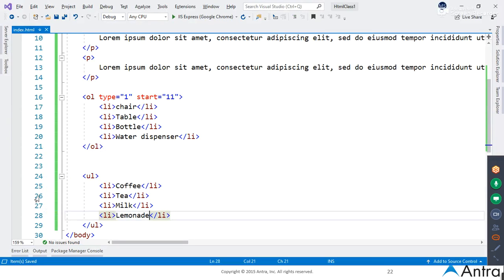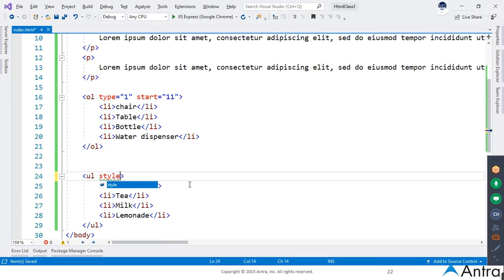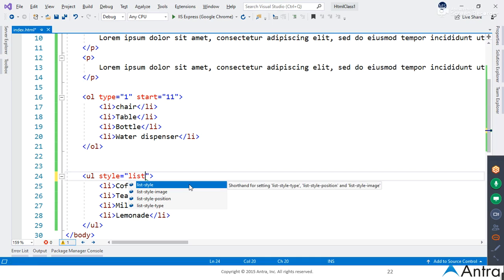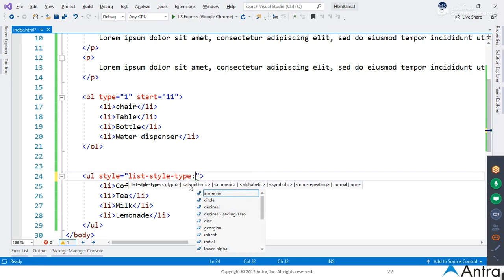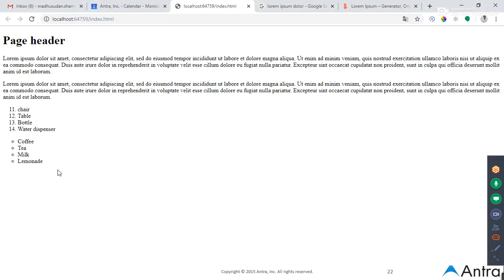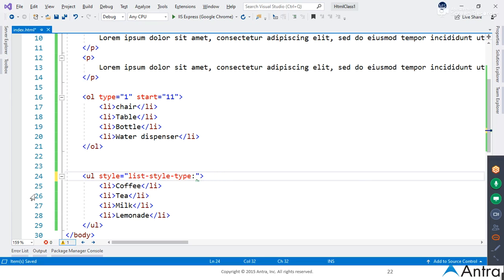To do that, you have to use an attribute here, which is called style, and there you need to give list-style-type, and you need to give circle. So save it, and when you refresh it, you will see instead of disc it has become the circle. You can make it square as well. For that you need to type here square.